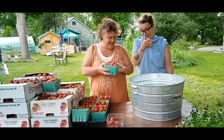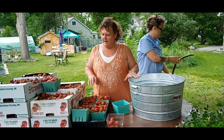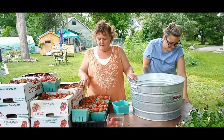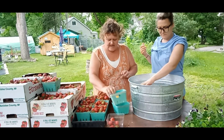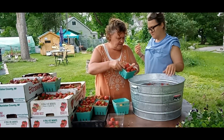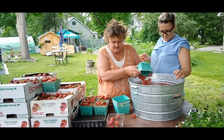Okay, so yeah, we got lots of these. This great big bucket is all I use for cleaning my veggies and cleaning stuff outside. So we're going to dump all these in there. Yeah, it's okay. We'll get it.